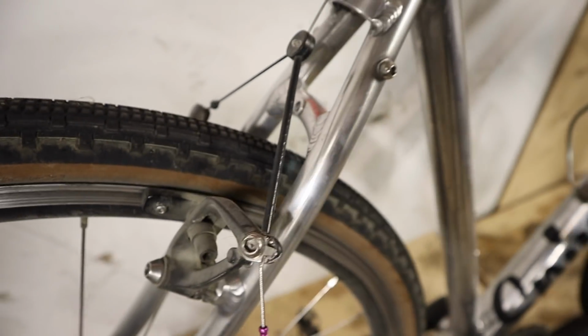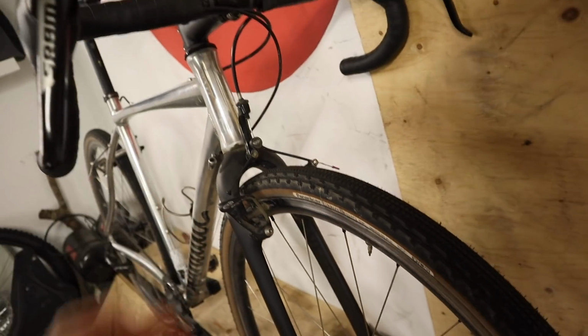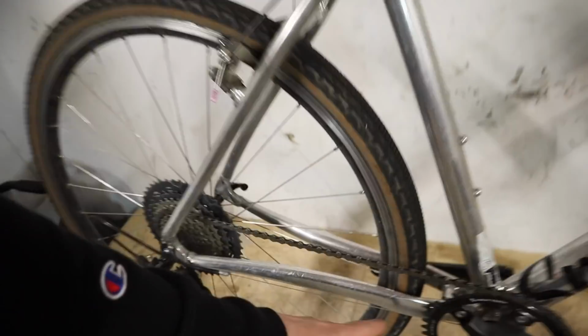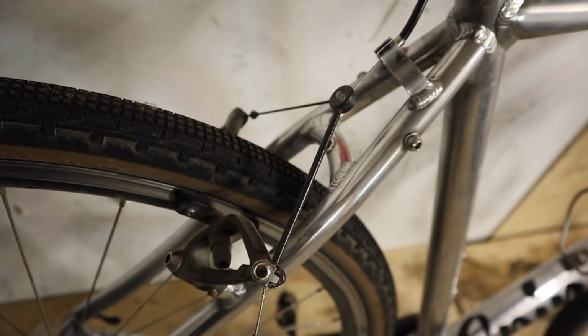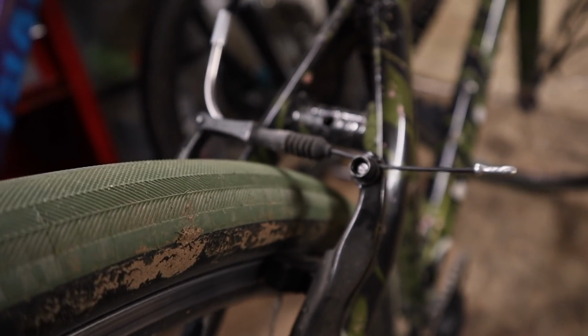To ditch the cantilever setup would be to ditch all of this tire clearance that there is. And we know from much experimentation and past experience that this bike will fit easily a 29er like 1.9 tire. It'll fit a big tire inside the frame. This is a 35 that's on here now. This area could easily become the problem area if you put a mini V-brake in. We're even almost running out of space here with this 38 slick on. If we put anything with any sort of tread, it does hit.